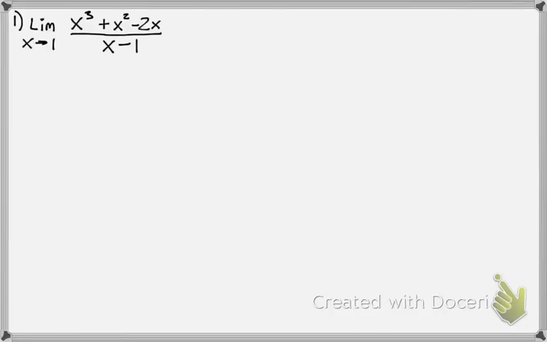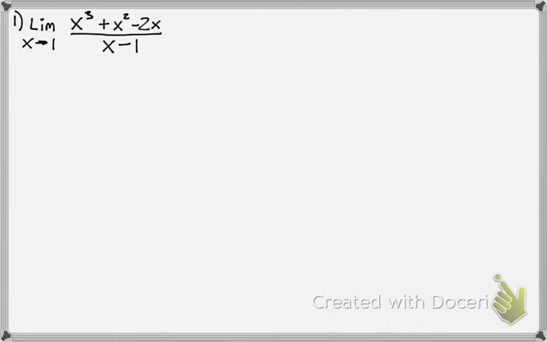Number 1, we're supposed to evaluate the following limits using L'Hopital's rule. Now, in order to use L'Hopital's rule, it does need to be one of the indeterminate forms. So if you look up at the box, it talks about the indeterminate forms. So 0 over 0, infinity over infinity, 0 times infinity, 0 raised to the 0, 1 raised to infinity, and infinity raised to 0. So it does need to be one of these forms before we can use L'Hopital's rule.